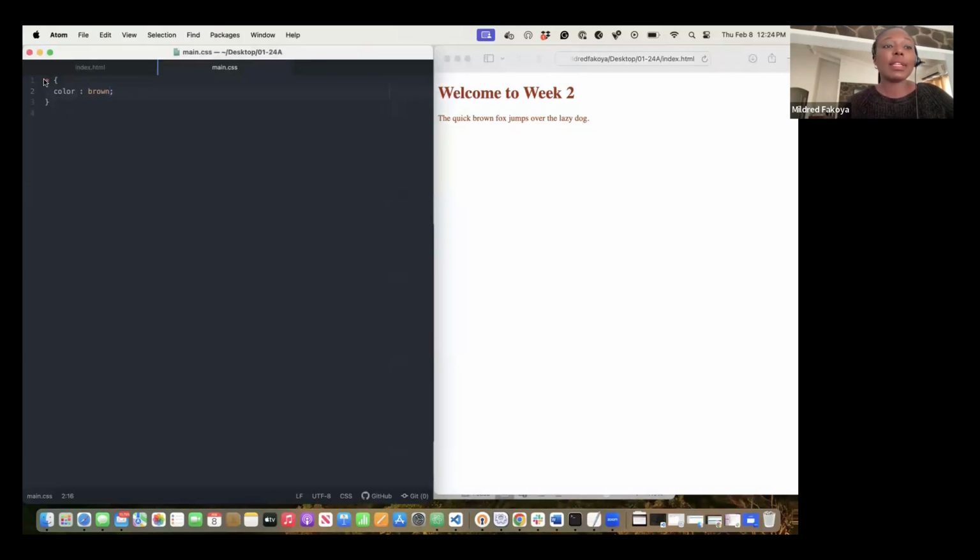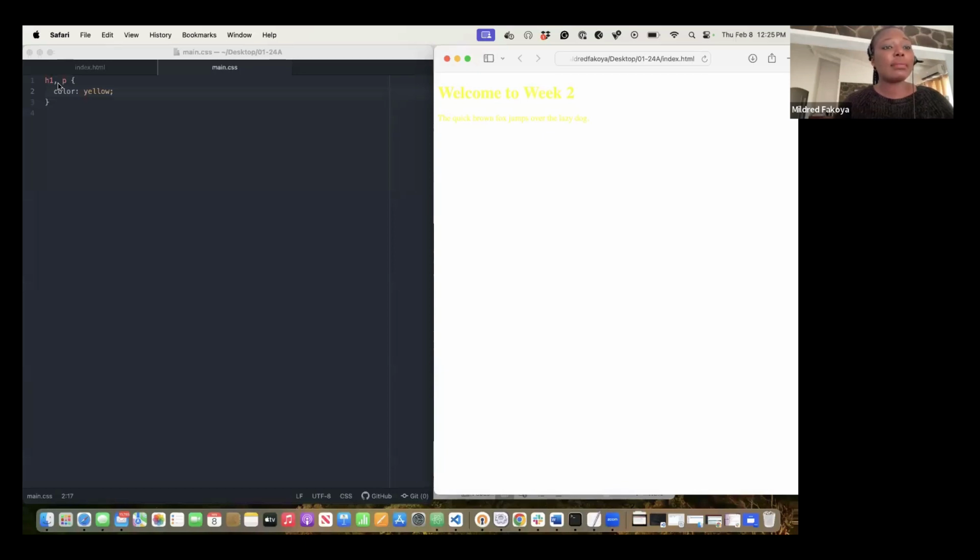Sometimes you have the style you want to apply to more than one element. Let's say I want the H1 tag and the P tag to have the color, let's say the color yellow, for instance. I will group the selectors as a comma separated list, then a pair of curly braces. Then I can say the color here is yellow. Save this and refresh, and I have everything in yellow because I have grouped the selector. So every time you have the elements you want to apply all the styles to, you group them as a comma separated list.